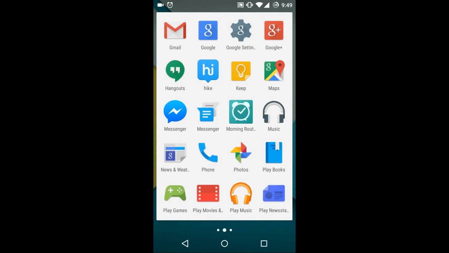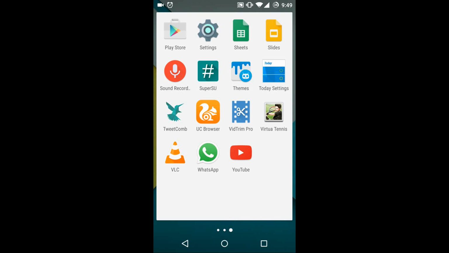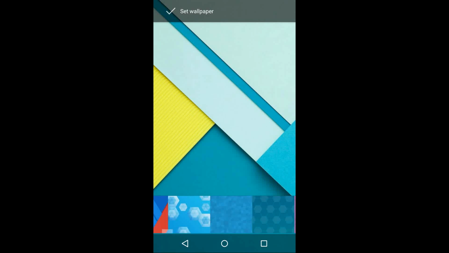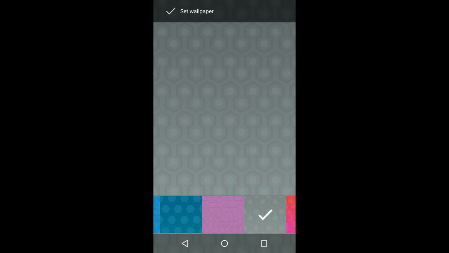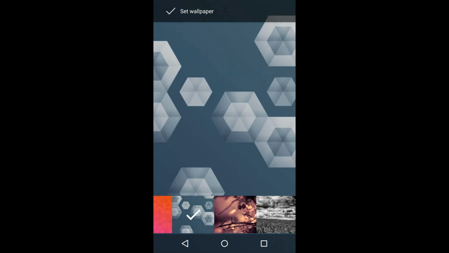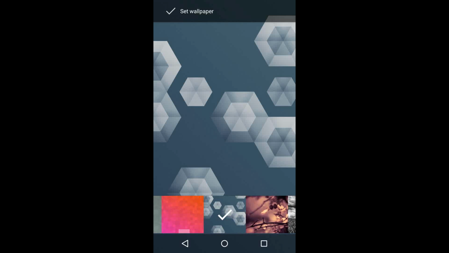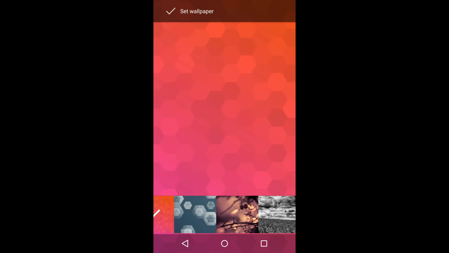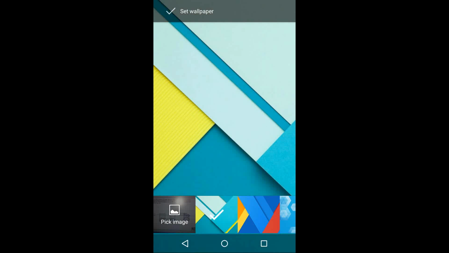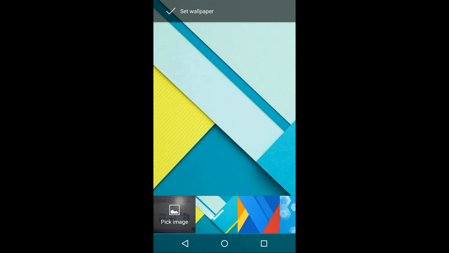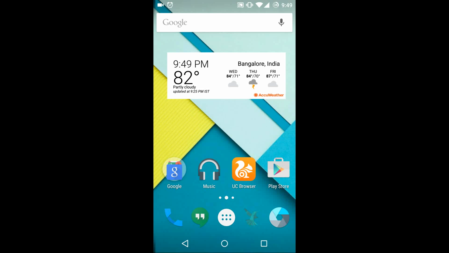Pretty much everything is the same as CyanogenMod OS 12, but there are a couple of changes in Android 5.1.1. And wallpapers too. There are a couple more wallpapers here. I think there were just a couple before, like these many. I think from this red colored one on, you had all the wallpapers, but there are added wallpapers, like these. Again, any addition is cool. So that's that for the wallpapers.